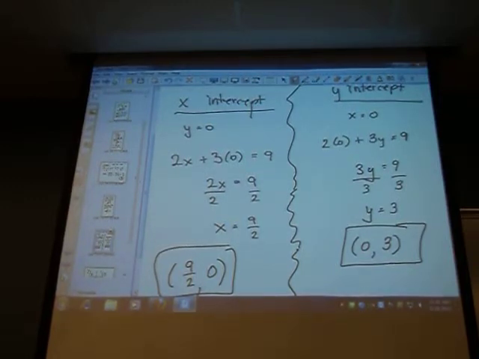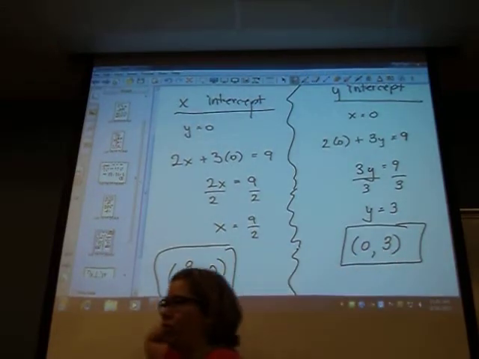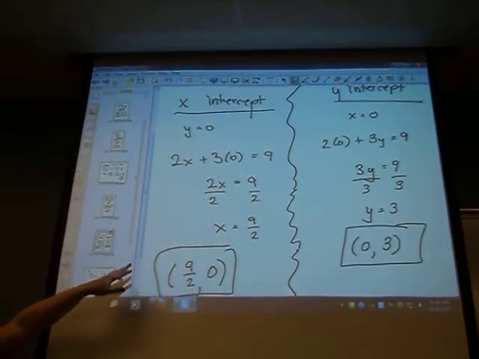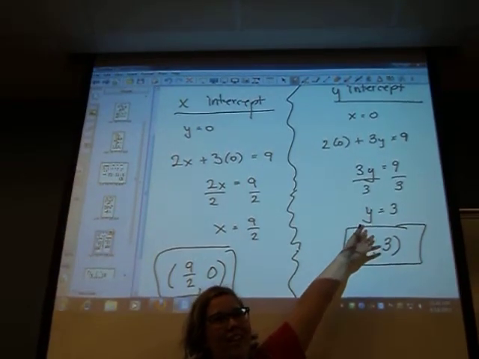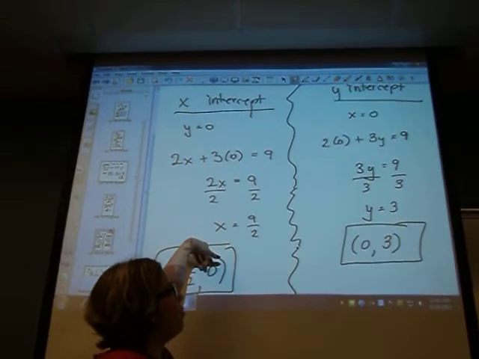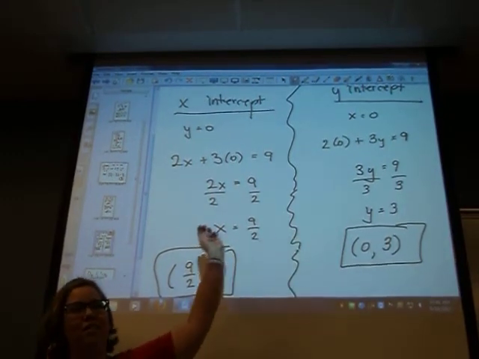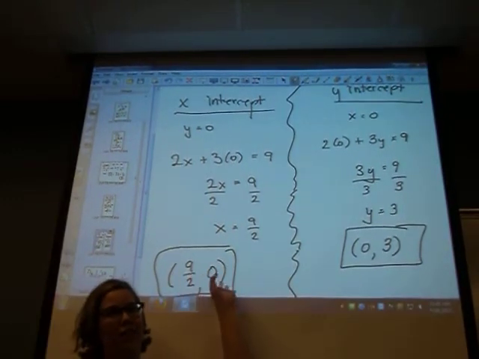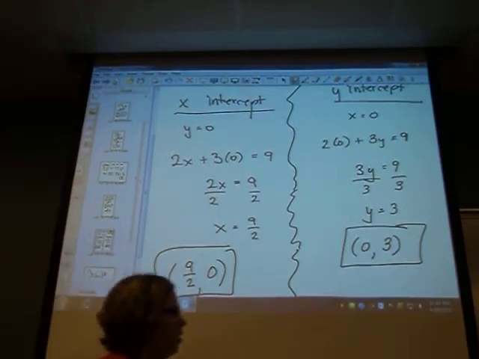Yeah, I think so. The other thing I see is trying to connect them somehow. Sometimes if you do the x-intercept first and you get 9 over 2, people will take 9 over 2 and try to plug that in to get the y-intercept. Just remember you have to plug in 0 for each one, and it's two separate parts. They're not connected. So whatever answer you get for the first one, just leave it alone for a second and start over for the other one. Otherwise you're just going to be going in circles.